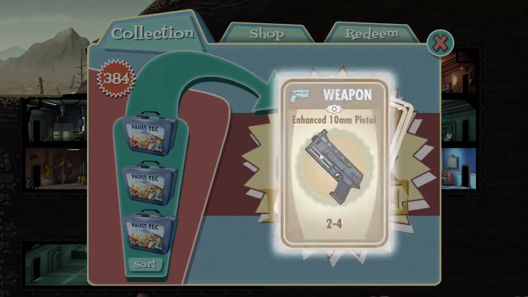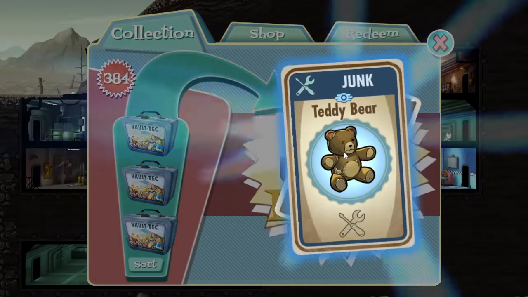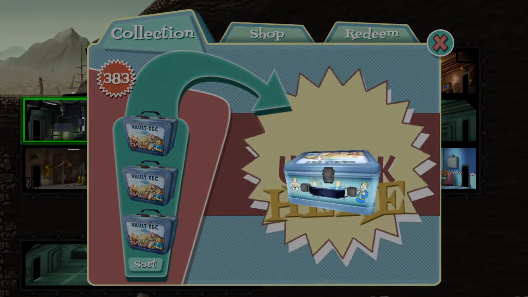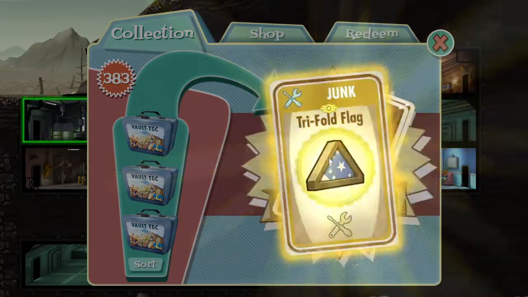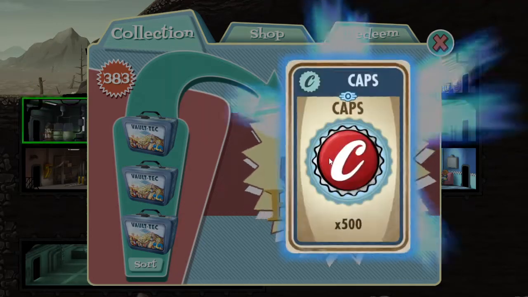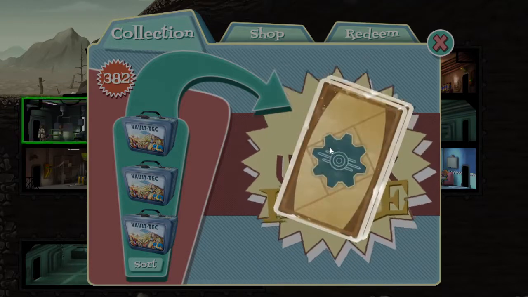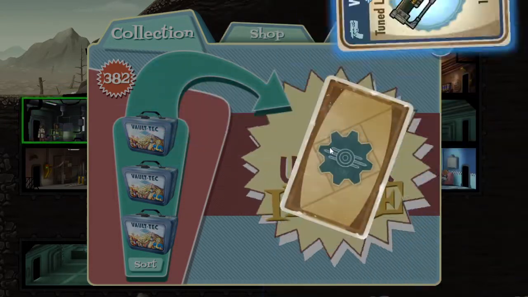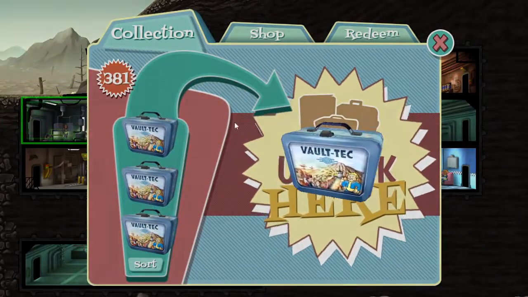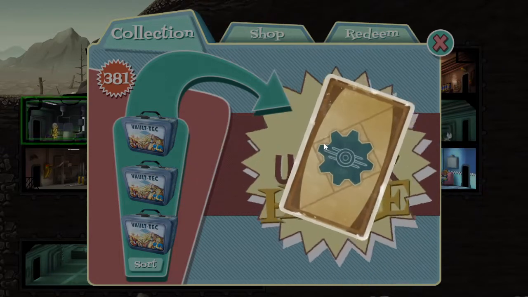Box number 6. Enhanced 10mm. Caps. A stim pack. Nice. Teddy bear. Even better. Caps. Number 7. Trifold flag. Caps. Right away. Scope 44. More caps. Caps. Water. Twin laser rifle. Toy car. Officer fatigues. Hell yes! Enhanced BB gun. Right away. Camera. Caps.